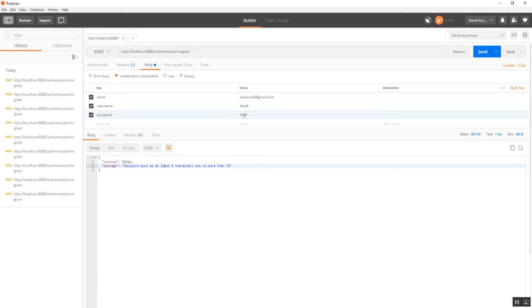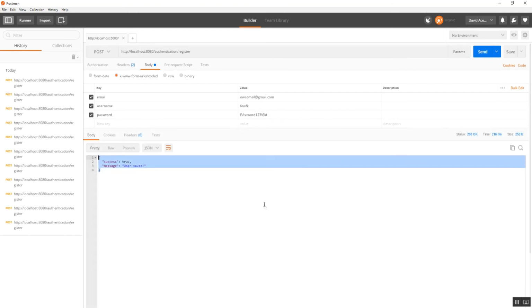And so what I want to do is actually type in a valid password. But then I want to make it too long just to check the length. All right, and get that error. Then lastly, I'm going to check my actual valid password. All right, and then you should get user saved.